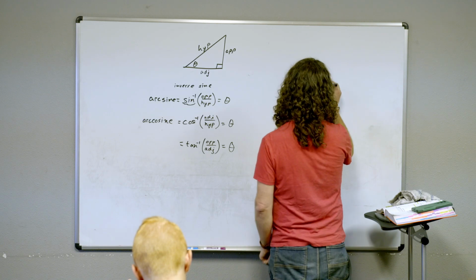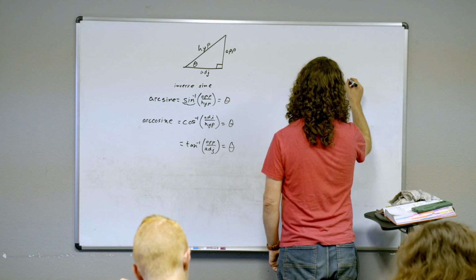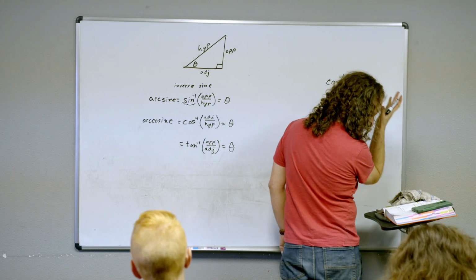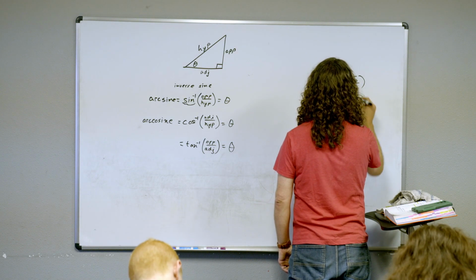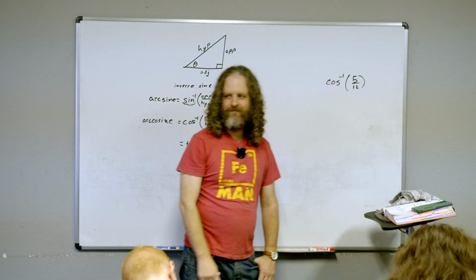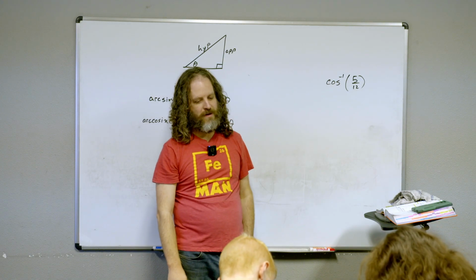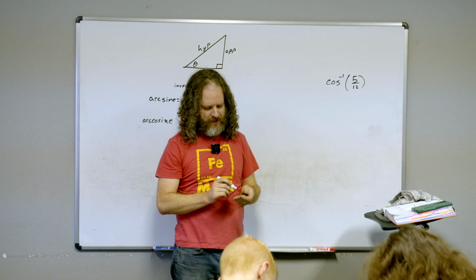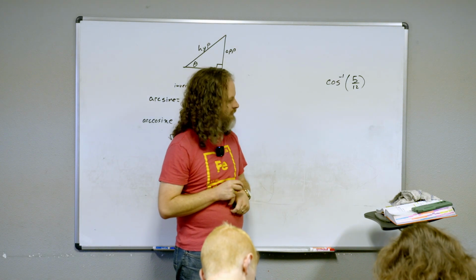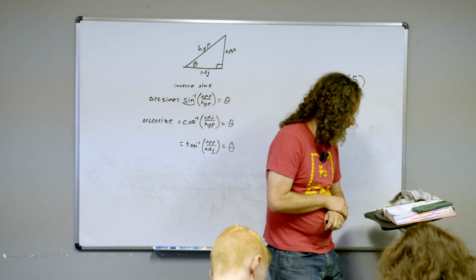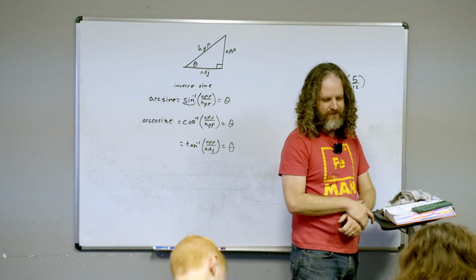So what you would punch in your calculator is the inverse cosine of 5/12, enter. And it'll give you the answer. Just make sure you use the inverse cosine, which is probably shift or second and then cosine. 65.7556. Now the problem says around to the nearest degree, so 65 degrees.